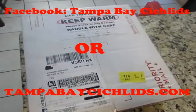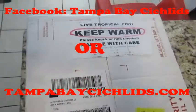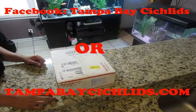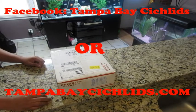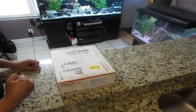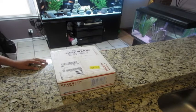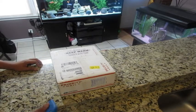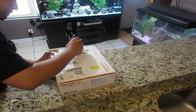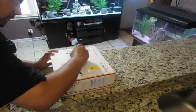I have actually bought over 50 fish from Tampa Bay Cichlids, because about three months ago I sold all my stock and restarted with small fish. Tampa Bay Cichlids and my local fish store, Leo's Lagoon, are my main suppliers. David from Tampa Bay Cichlids has dealt with me since the beginning with flawless customer service and communication, which is essential when purchasing fish online.